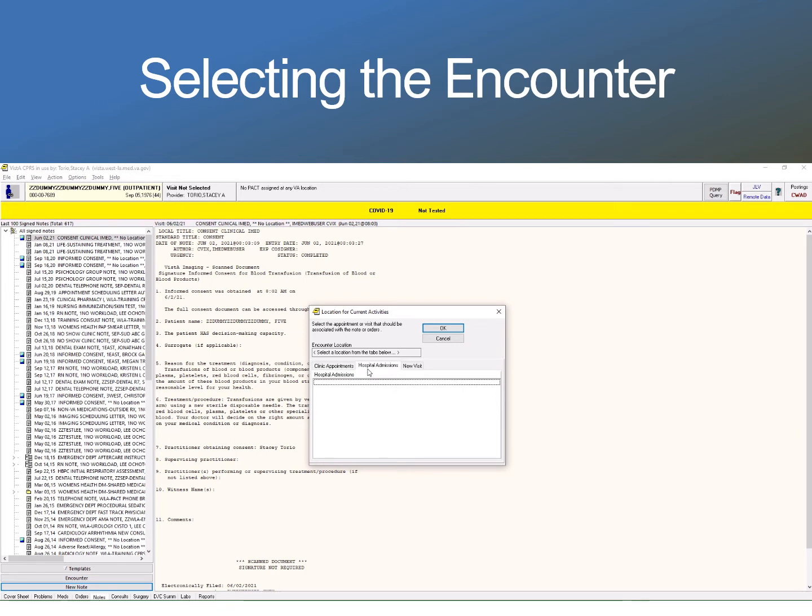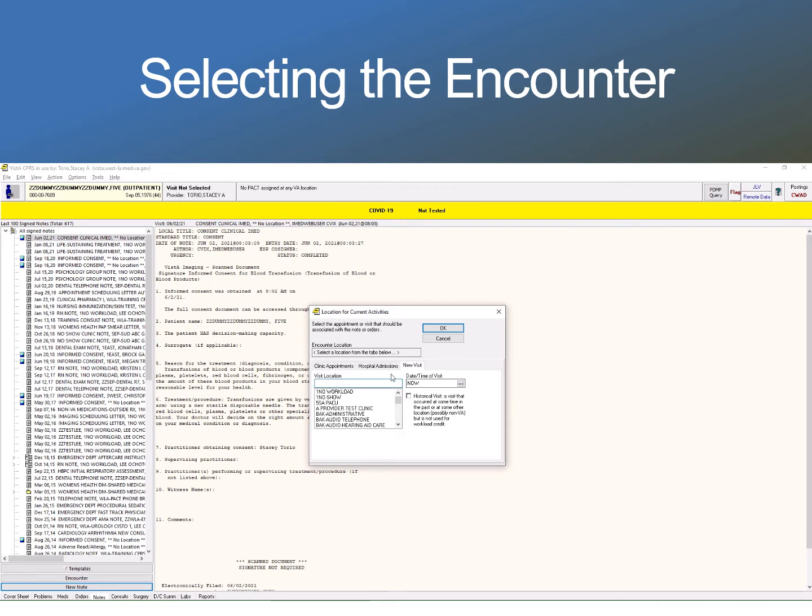Second tab, possible admissions, is primarily for inpatient. And the last tab is new visit, where you will manually put in a visit location, the clinic, and the date and time. So one of the instances you'll be using this is if it's a truly unscheduled walk-in visit, then you will have to do this. Otherwise, avoid using this because you might create a duplicate encounter and we don't want to do that. You can also use it for historical visits, which we will cover later. So again, try to use this clinic appointment tab to choose an existing appointment.